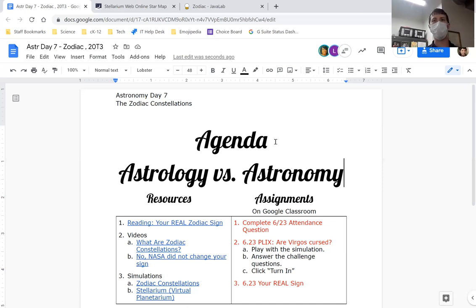Back thousands of years ago, zodiac signs were used for keeping time. They're used to tell us what time of the year it was. And then the mysticism and fortune got incorporated into that. For a long time, when people said astrology, they meant the science of studying things in space, but also the study of telling people's fortunes. It wasn't until around 500 years ago or so that the word astronomy was invented to separate the science from the mysticism. And so nowadays we know astronomy is the science, astrology is more fortune telling.